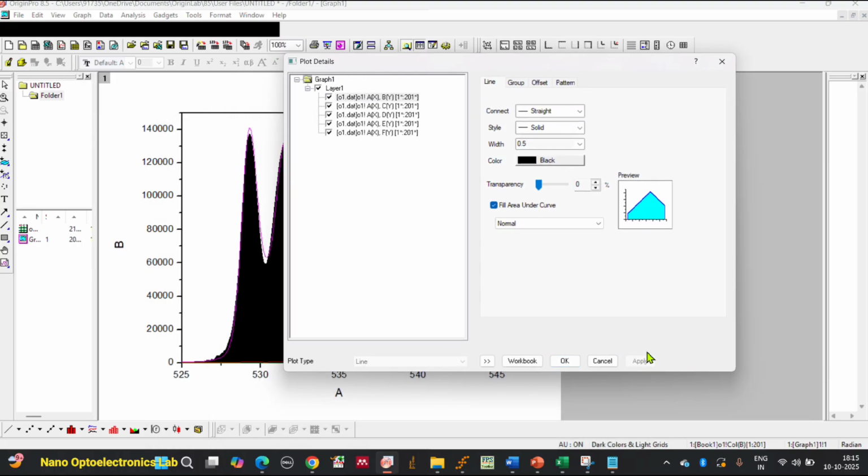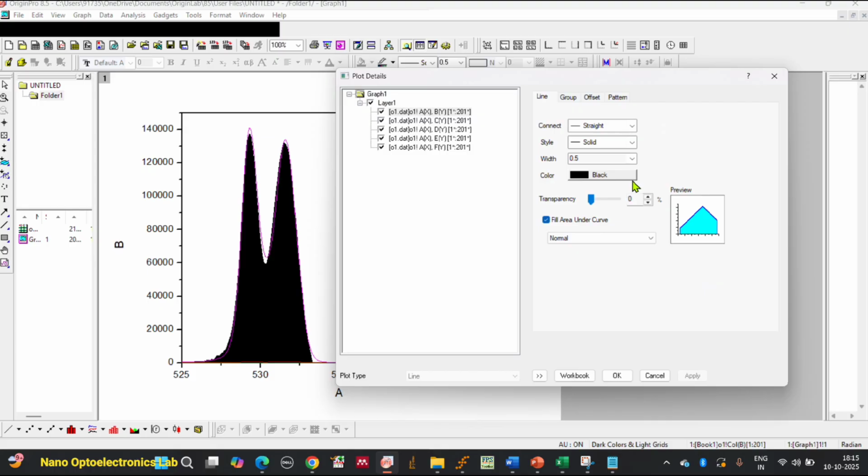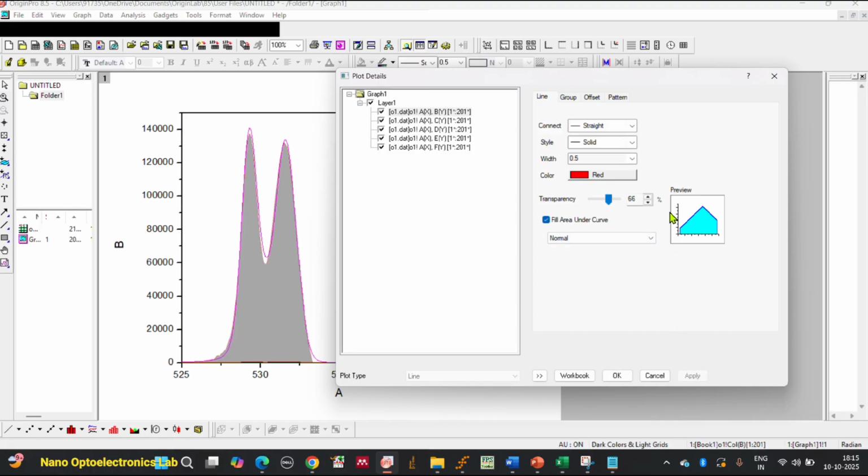If you apply, yes, you got the black color. You can give any other color you want. For red, you can just change the transparency and see, it's according to you. Whatever transparency you want, you can give.